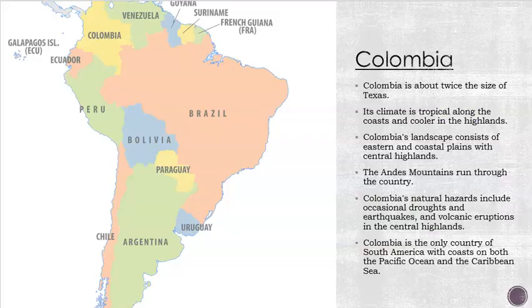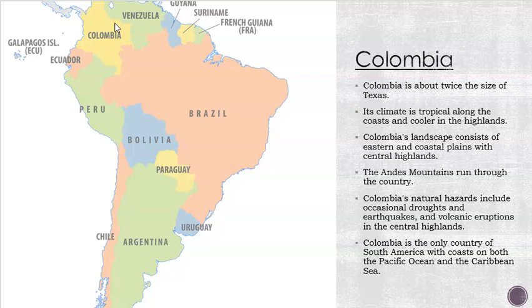One of the things I find interesting about South America is the sheer size of the countries. When you look at the map of South America, you might not realize that a country like Colombia here is about twice the size of Texas. Now we're going to start with Colombia because if you were to walk across the land bridge that is Central America, once you were in South America, you would land in the country of Colombia.